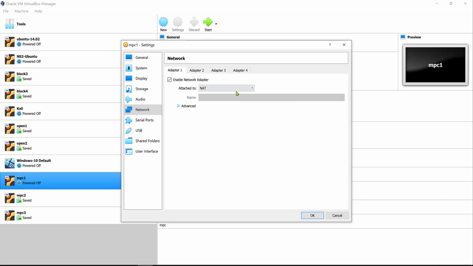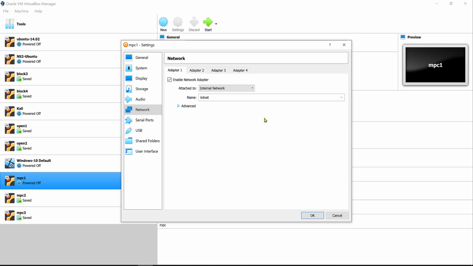The second option is the bridge adapter. It is very similar to attaching a physical machine to your Wi-Fi or your local area network, like Ethernet. The third option is internal network. Let's suppose you want to test something and you do not want your testing to disturb other machines on the network.